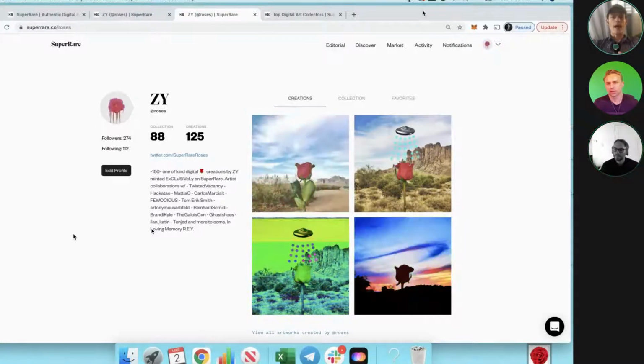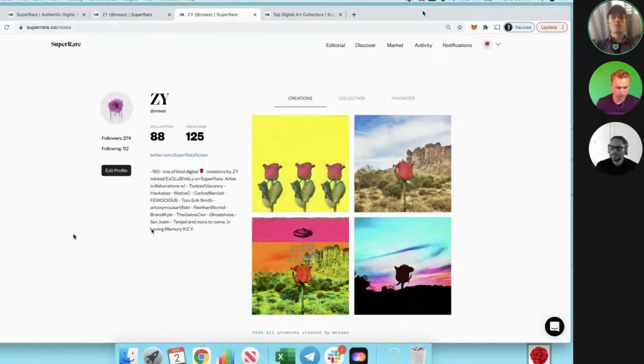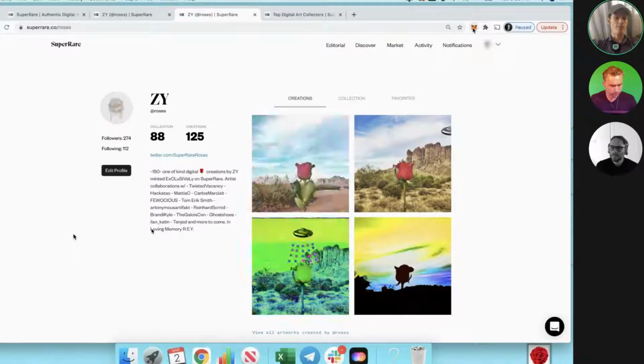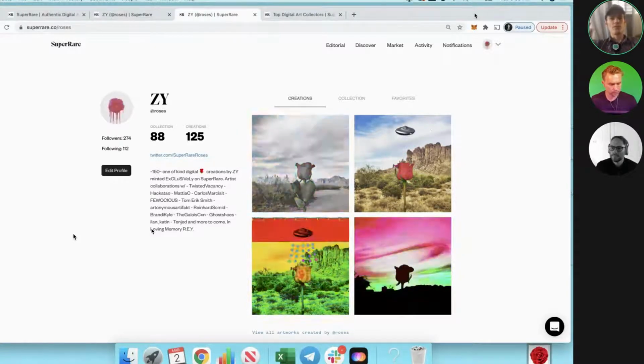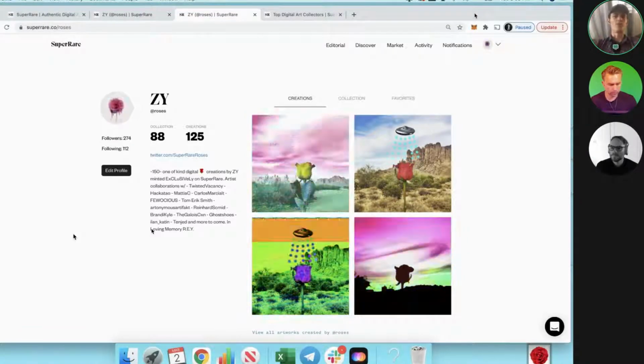Yep. So artists on SuperRare have to pay the gas cost to mint an artwork. Basically, the gas cost goes directly to Ethereum miners, who are the ones processing all of these many transactions happening across different platforms and different things that are happening on Ethereum. And so the gas price will fluctuate throughout the day, but on average, for the last couple of weeks, I've been seeing in the $20 to $60 range to tokenize and mint an artwork.